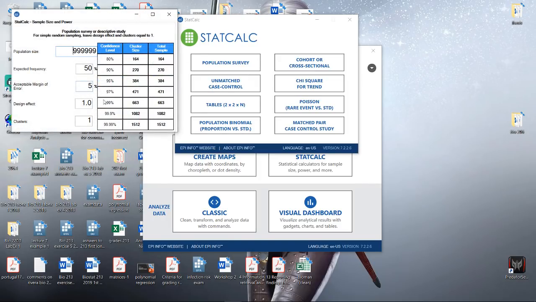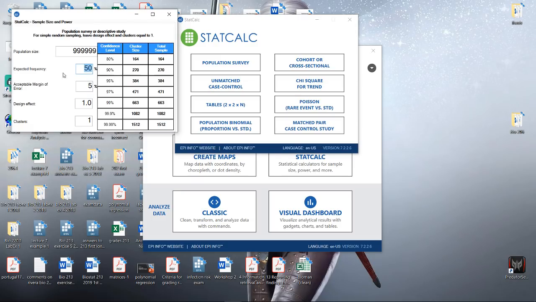So here is an example of a calculator for population surveys or descriptive studies wherein simple random sampling is done. Here, you have population size. You can set it to whatever value. If you have an idea of what the population is, you can change that.